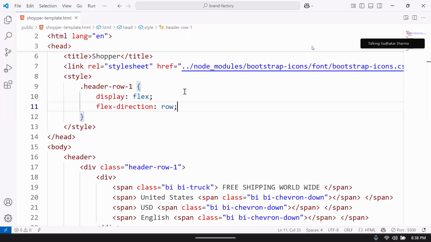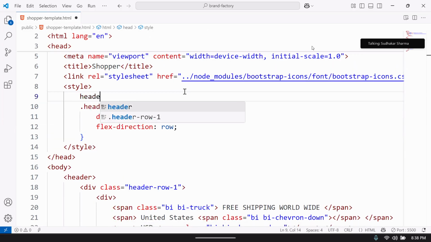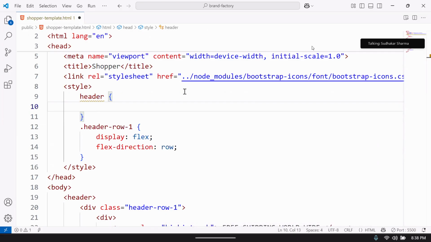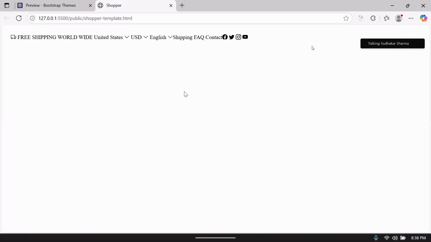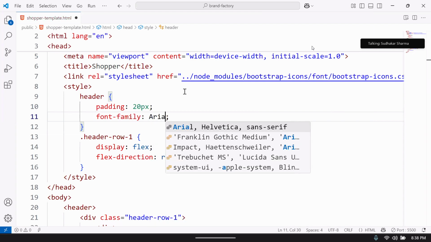And we will add some more effects to this. This row is in the header. For the header, directly header, because only one header is there, we will give padding 20 pixels. That means in all directions, some gap. And we will give font family Arial.